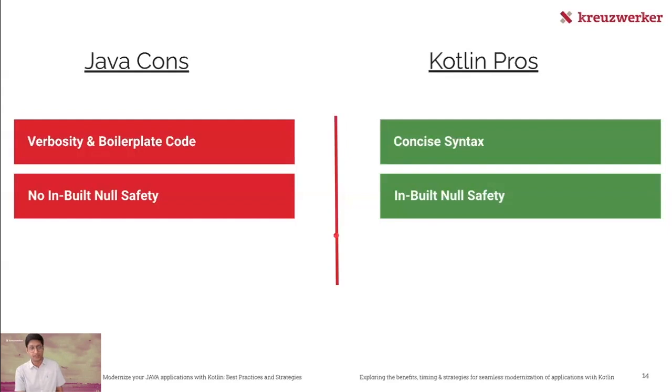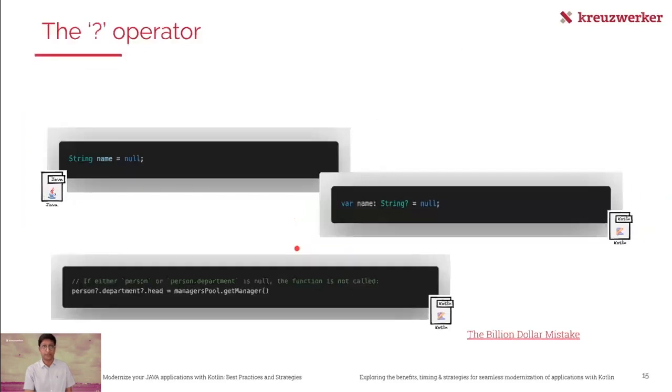Kotlin's type system, on the other hand, is aimed at eliminating the danger of null references, also known as the billion-dollar mistake. How does it do that exactly? Well, you can see it over here. By default, each variable in Kotlin is non-nullable. In order to assign it a null value, a developer has to consciously use the question mark symbol that makes a variable nullable. This helps prevent null pointer exceptions through its system at compile time.